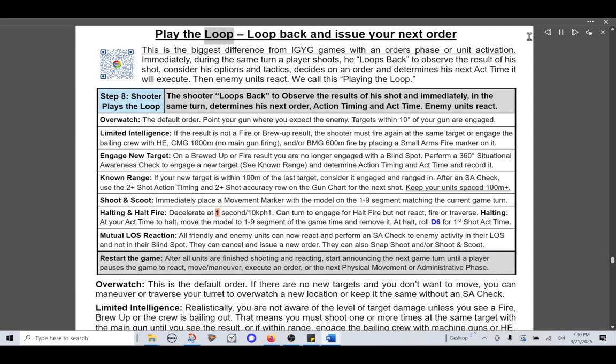Play the loop, loop back, and issue your next order. This is the biggest difference from IGYG games with an orders phase or unit activation. Immediately, during the same turn a player shoots, he loops back to observe the result of his shot, consider his options and tactics, decides on an order, and determines his next act time it will execute. Then enemy units react. We call this playing the loop.